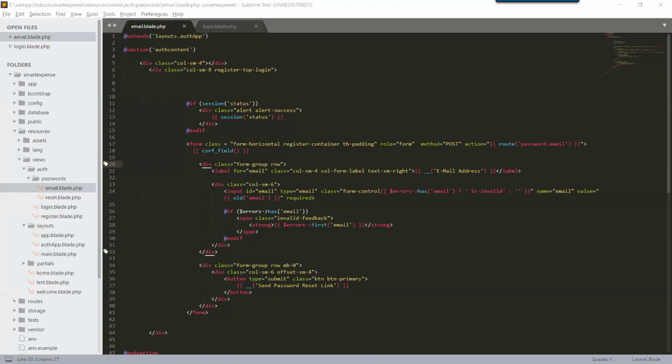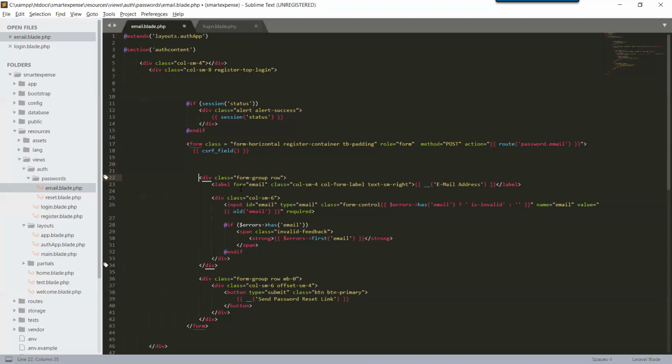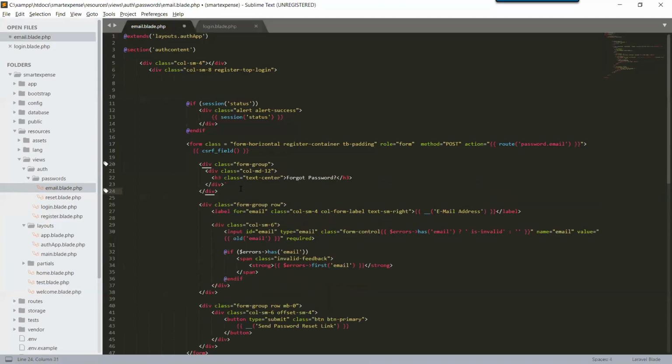We will create our own form group, paste it, a form group div, column small 12, grid system 12 grid, and forget password. So it's a heading 3.